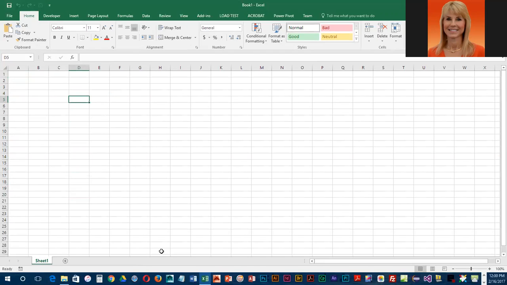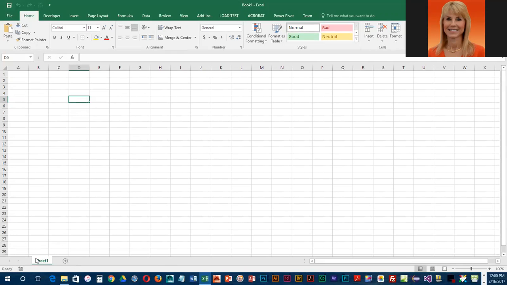Moving that active cell is pretty critical to creating a spreadsheet, because when you enter data, the data goes into the active cell. So in order to create a spreadsheet, we have to move that cell around. Now, below all of the grid area, we have a Sheet tab, and you can have as many sheet tabs as memory will hold. Clicking the plus sign creates a new one. And we will be working with multiple sheets eventually, not today.